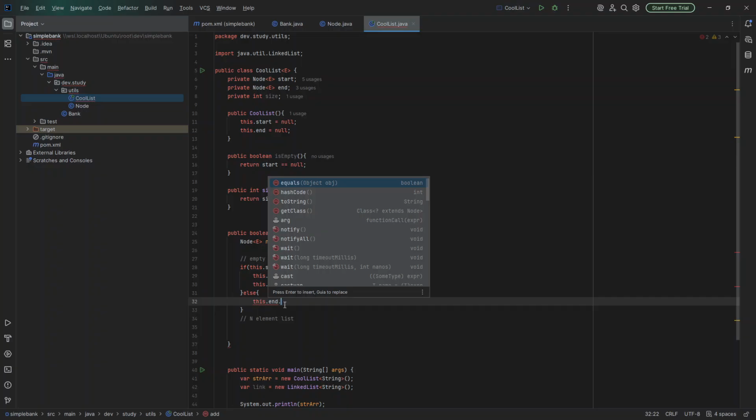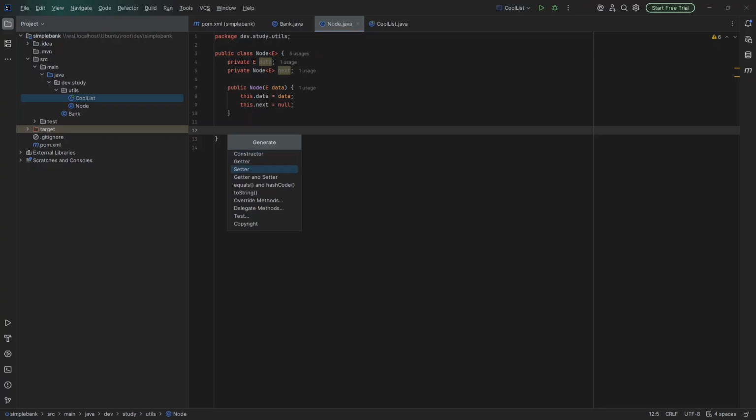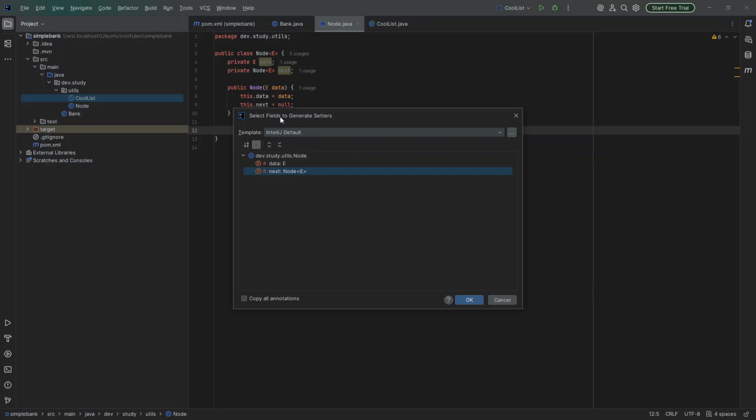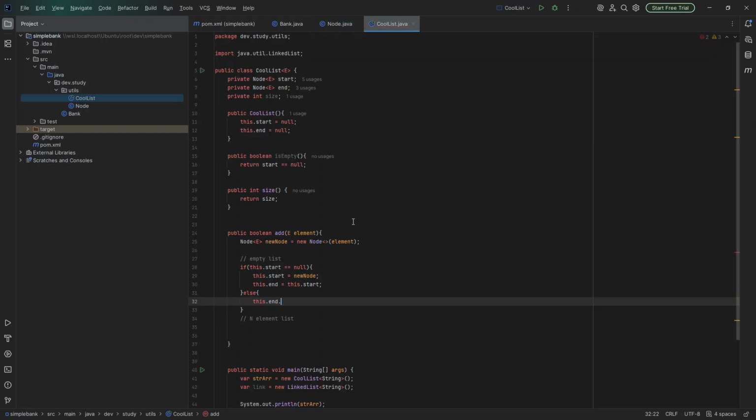Did I make the next private? Oh, I made the next private. I'm going to create a setter for next. So you're going to do setNext, setting the next element to new node.